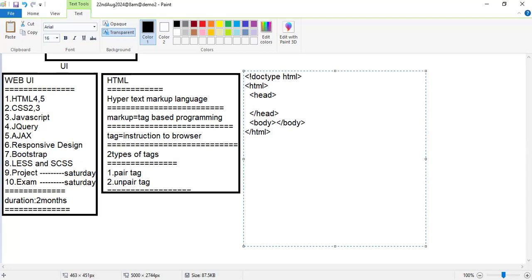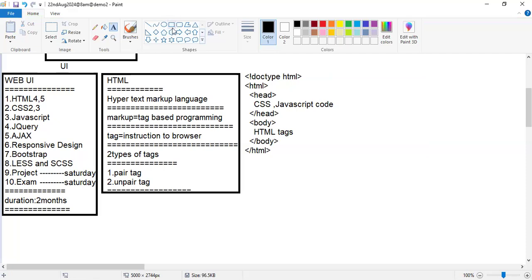Under the head tag, generally we will write CSS and JavaScript code. Under the body tag, we write all the HTML tags. All HTML tags we will learn under the body.